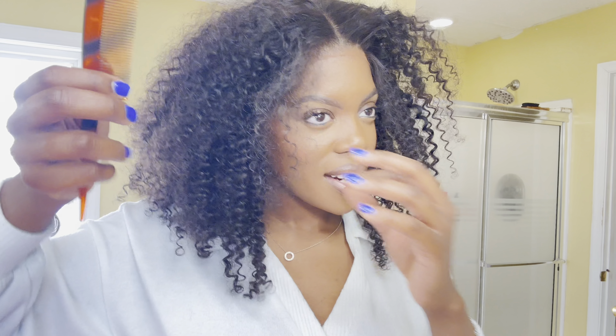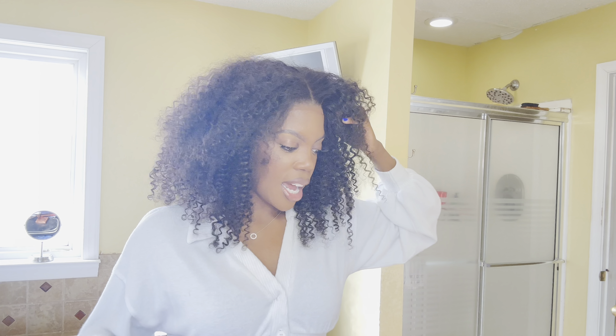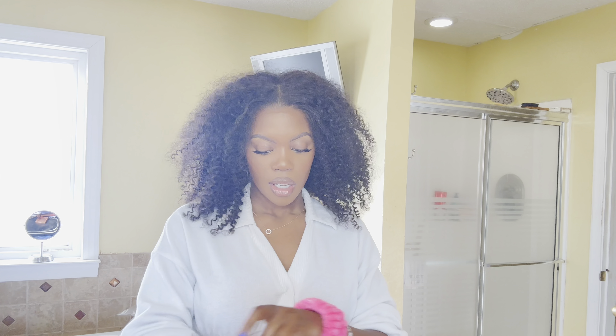I really want baby hairs, but honestly I don't live here anymore so I don't know where the spray bottle is so I can dampen my hair. I've been looking for it and cannot find it. It's fine because I'm just going to do it the old-fashioned way of putting water on my hair. These things right here come in handy.